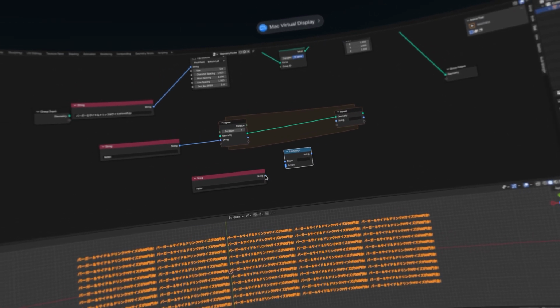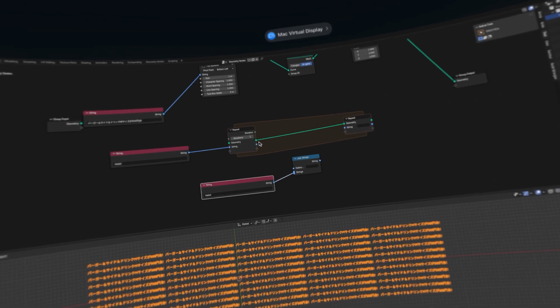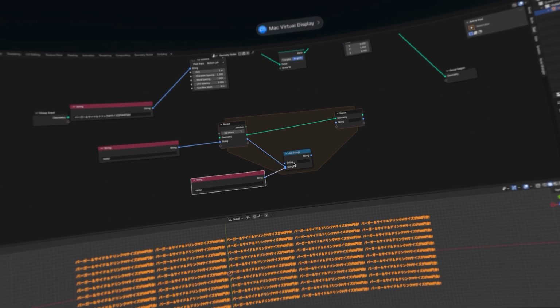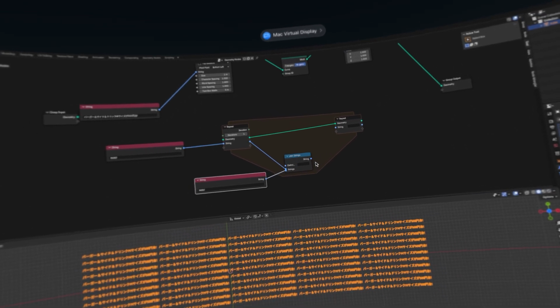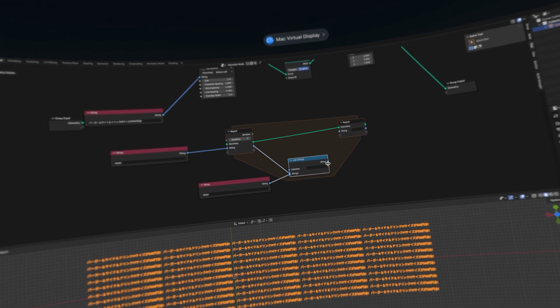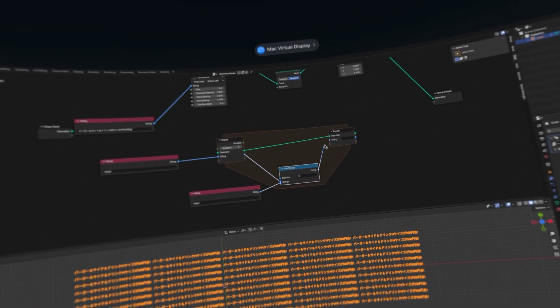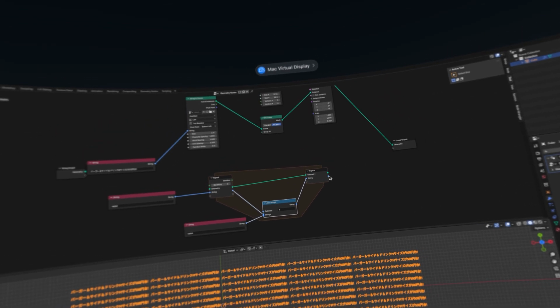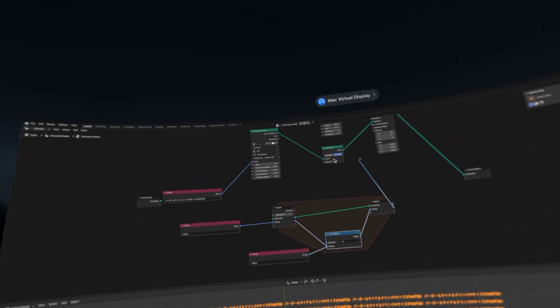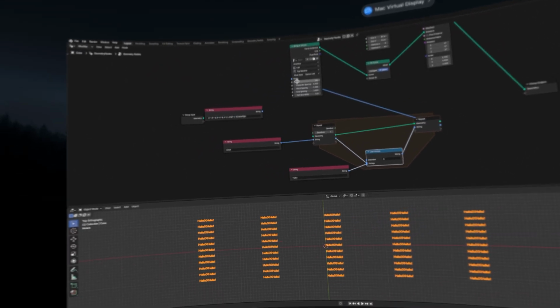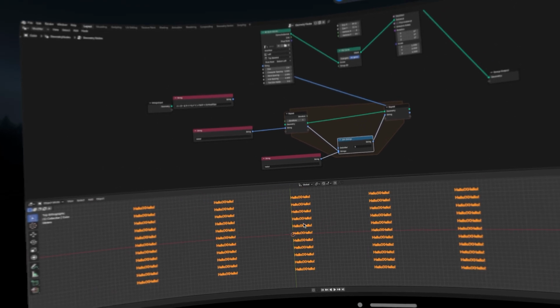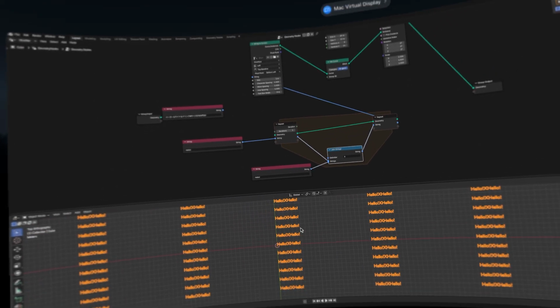So we can combine these two strings with a delimiter. We can say X, for example, and then plug this into the string, and the output can go there. Now we have X, hello, exclamation mark, hello.